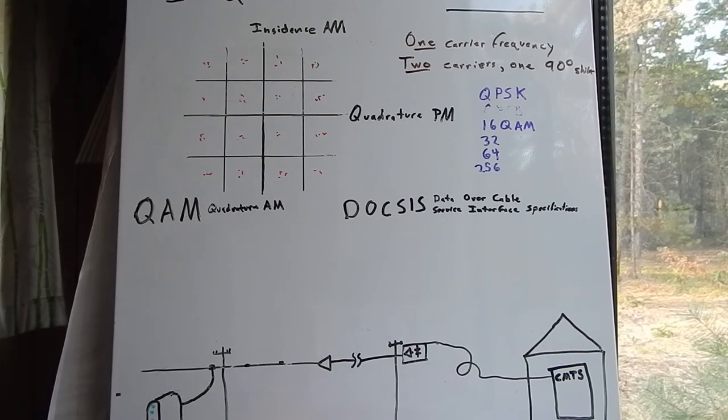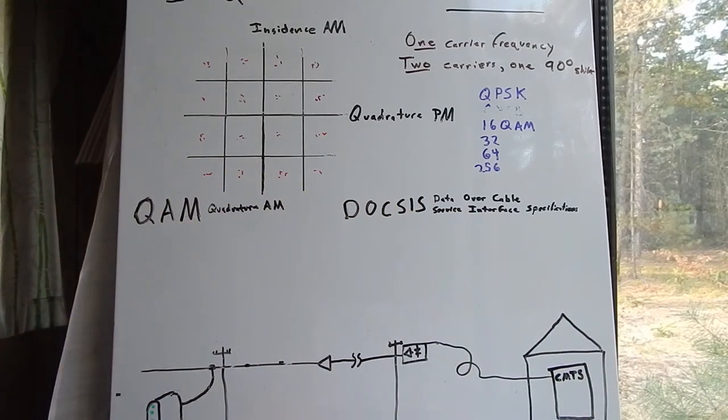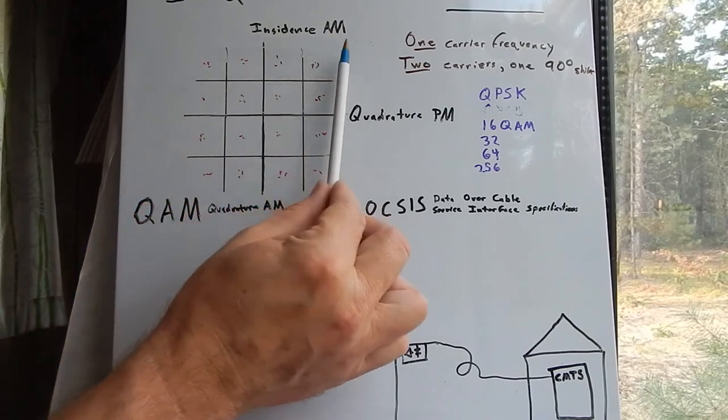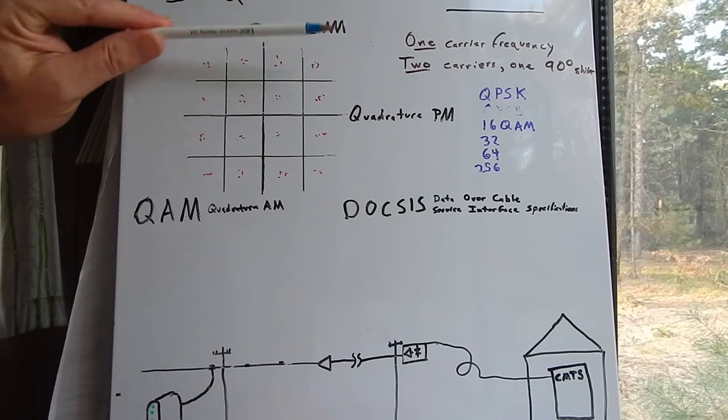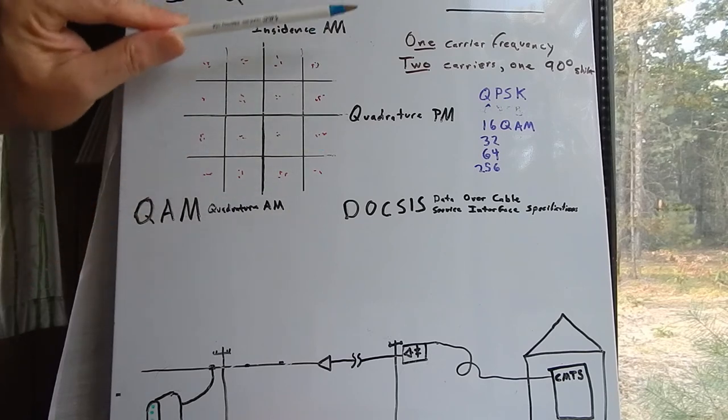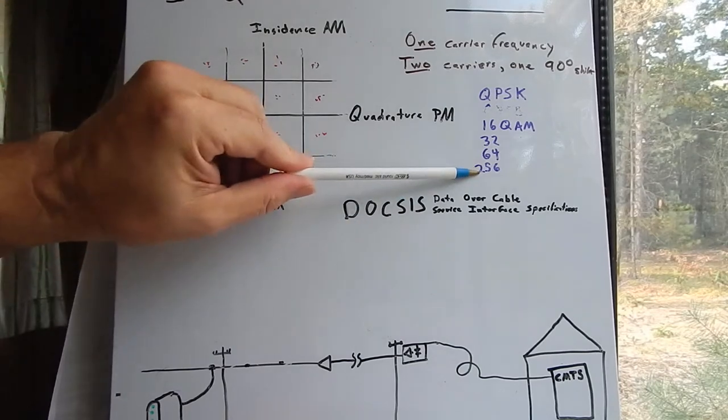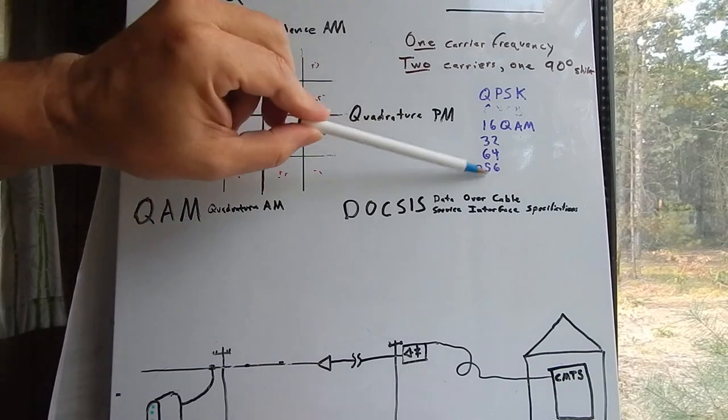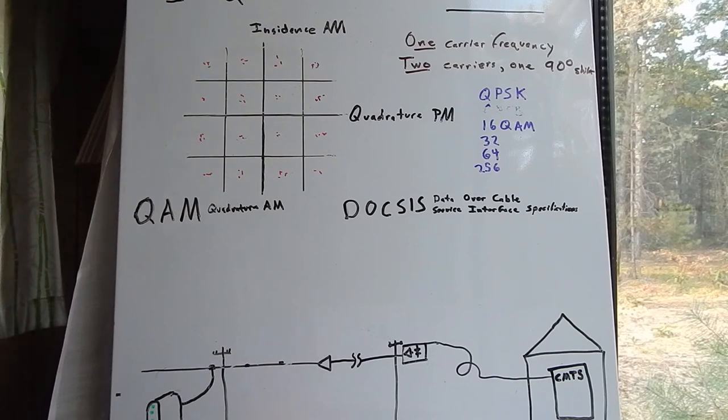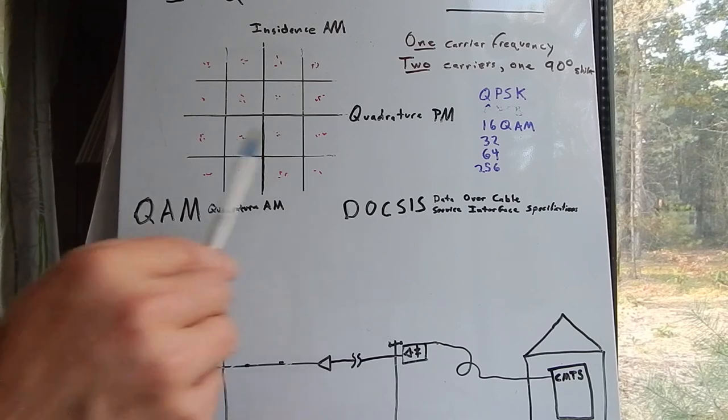This is called a constellation diagram, by the way. And we actually used to use that. We don't use it so much anymore, some techs still use it. But by looking at a constellation, you'd see where all the data is, you'd actually see a chart on a screen, a lot more ticks than this. When you get to 256, you only end up looking at a quarter of the screen. It's called zoom, and you zoom into a quarter of the screen just because it's so big. And there's ways technicians can tell. Ideally, all the dots hitting the center of the square, just one dot in each square because they'd all be hitting over themselves. That'd be like perfect signal, no jitter at all.